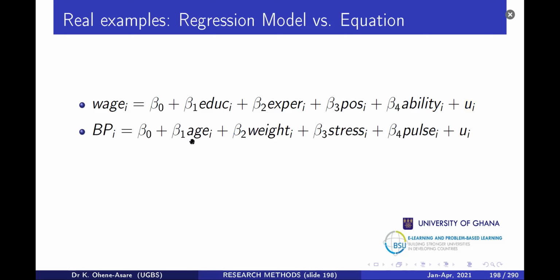The blood pressure of a person is affected by age, weight, stress, and pulse. Nobody should mention broken heart. Broken heart doesn't lead to blood pressure. So for the unobserved factors, the disturbances, the errors, what other factors can affect blood pressure, which are contained in the error term here but have not been captured in the independent variables? What do you think? No broken heart. Medical condition, other diseases, fine. Genetic is fine. Pregnancy, okay. So other diseases, genetic, pregnancy, diet is excellent. Everything that gets into your body is diet. What else? There's one more that has not come.